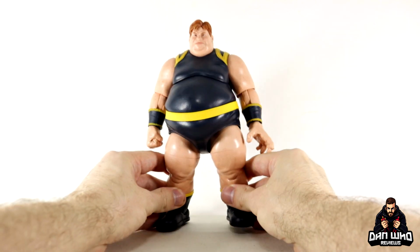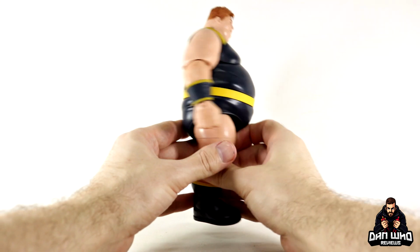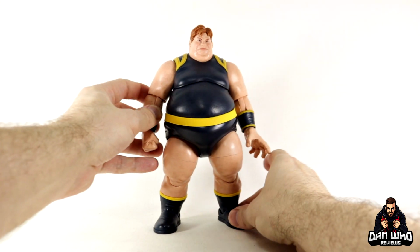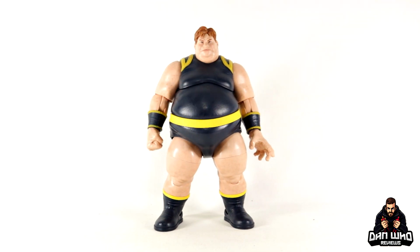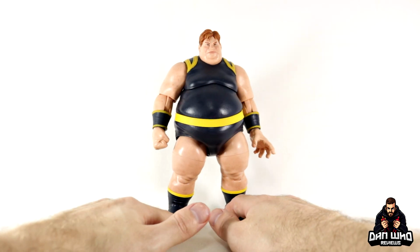But just first impressions here, people. Look at how beautiful this guy is. Honestly, I know he's a big grotesque monster. This is the type of figure that Amanda will see on the shelf and think, what the hell are you doing? But we want our mind's eye representation of our characters from the comics on the shelf. And this is exactly my mind's eye of Blob. A big fat guy in like this wrestling styling outfit.